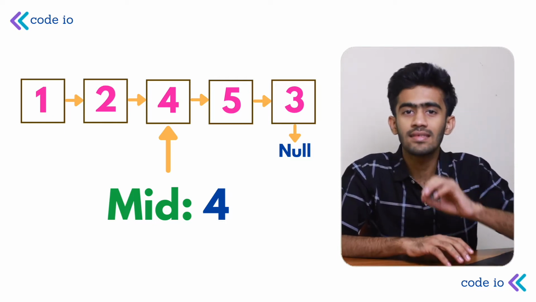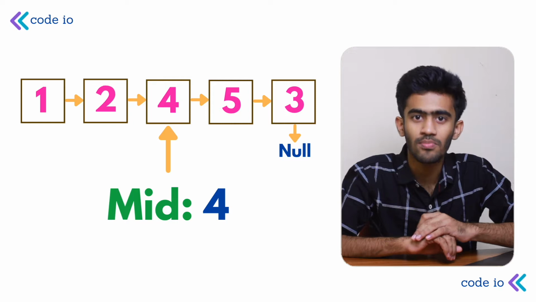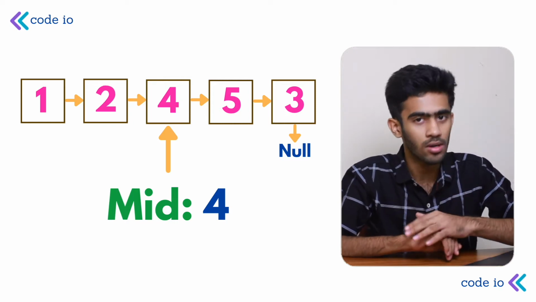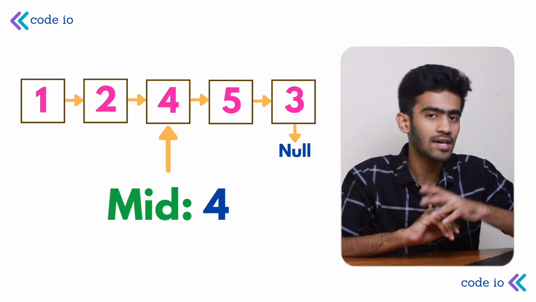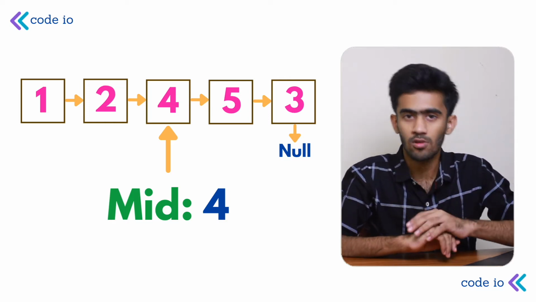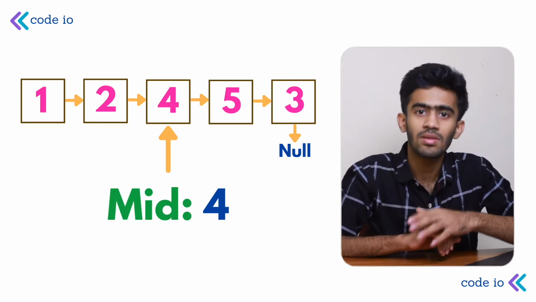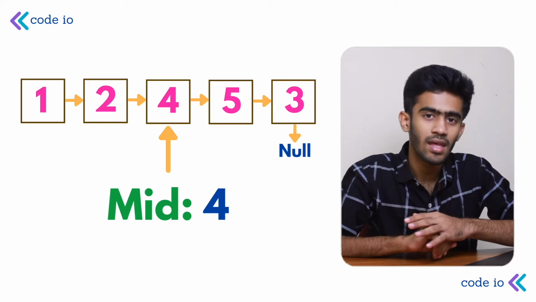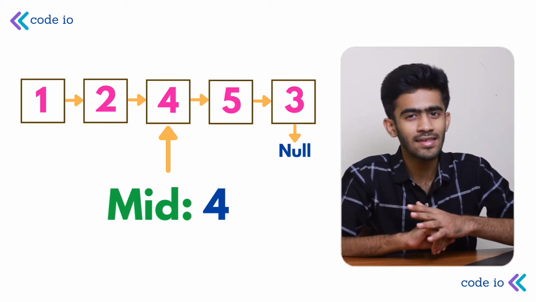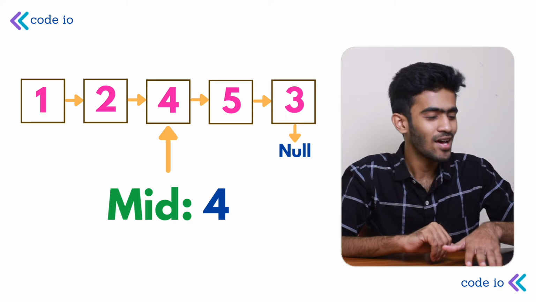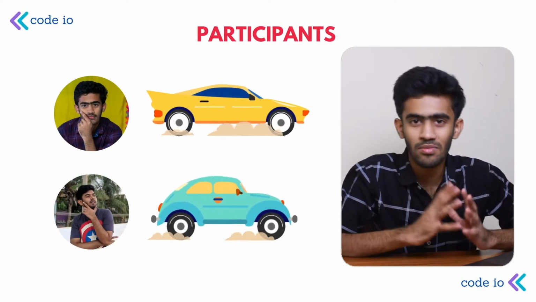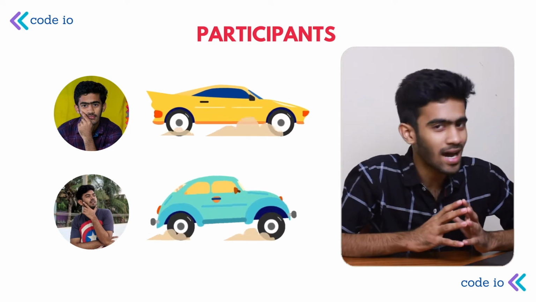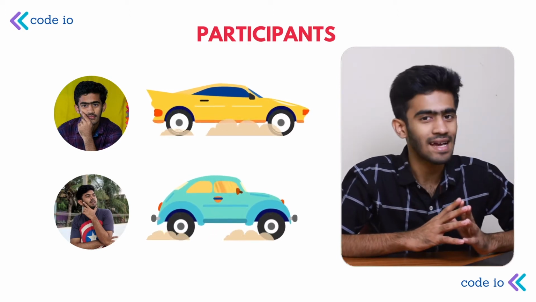But we have a simpler approach to solve this problem, which would be the fast pointer slow pointer approach. This approach involves 2 pointers, as we can see, a fast pointer and a slow pointer. To understand this concept, we'll be taking an analogy, and in that analogy I'll be racing with my brother. So let us go into the participants. Here we have me and my brother. I have a really fast car and my brother has a cranky car.